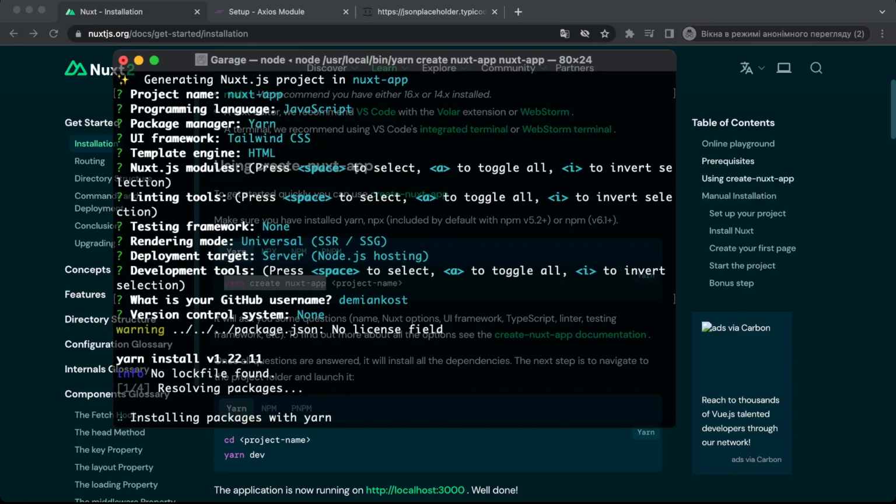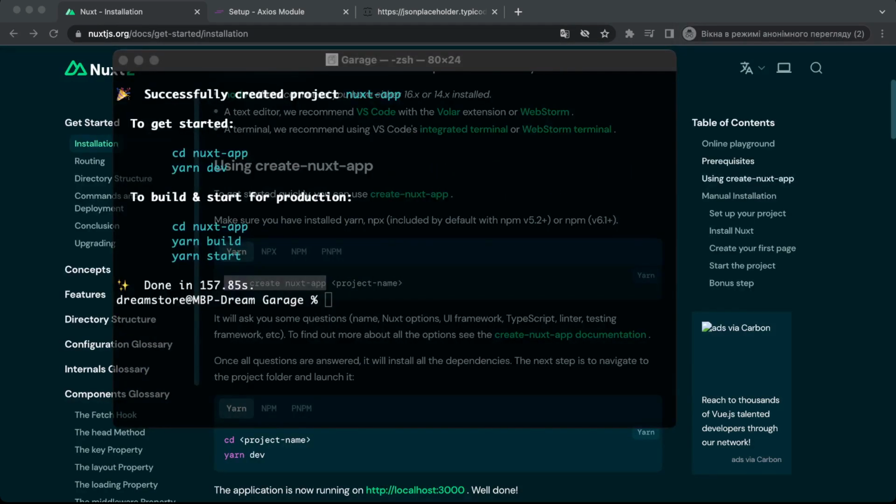and we are going to open our project in Visual Studio Code. And after that, as I said, we're going to install the library that I'm going to use in this tutorial to make a request to JSONPlaceholder, and this library is named Nuxt.js Axios. So let's wait until everything is installed. As you can see, everything installed successfully, so that means that now I can open my project in Visual Studio Code. So let's type here code and let me show you my project in Visual Studio Code. So one second.